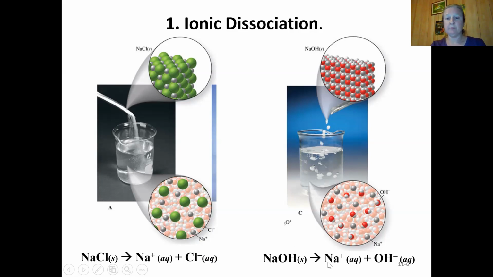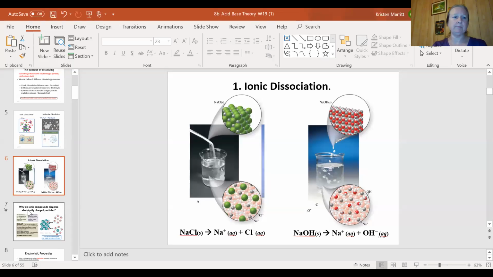Sodium hydroxide did the same thing. I took some sodium hydroxide pellets, which I can tell you, if you ever have to make hydroxide, add these slowly. It's a very exothermic reaction. It generates a lot of heat, and if you add them quickly, it'll boil over. So take your time. But anyways, this isn't really a very good picture, but I showed that video before. Individual ions are surrounded by water molecules. So that's ionic dissociation.